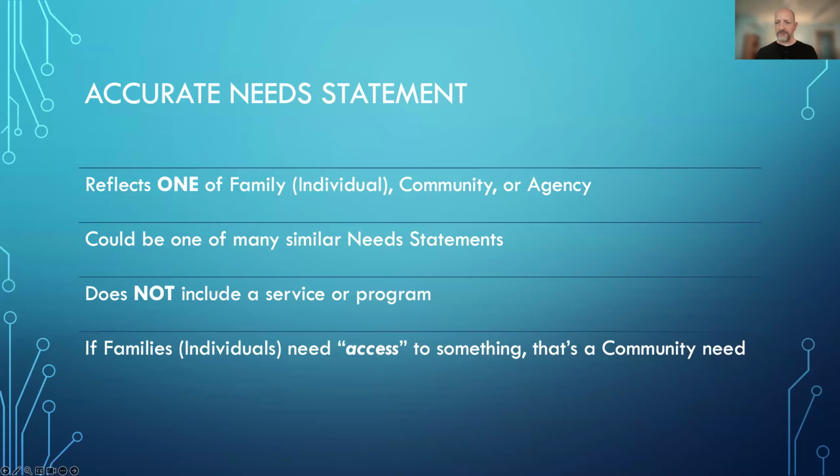Okay, so if it's access to something, if we feel like we're missing access to something, then we take a step back and say, okay, well, what does the community need to make that access available? Does it need additional housing stock? Does it need a grocery store in the area? Does it need a bus stop? Does it need a sidewalk, right? So there's a variety of things that we can look at the community level that could address things that are clues when we're seeing it defined through the family or individual lens, right? Just by looking at access. So if you see that term access, that's a clue, right? It's a community need. Okay.